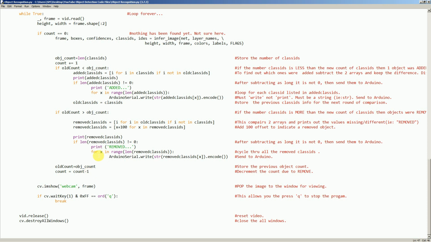I probably might have wanted to update the count, not just with a -1, but with the length of the removed class IDs. I did not do that like I did up above, the length of class IDs. Might have wanted to do that looking back.